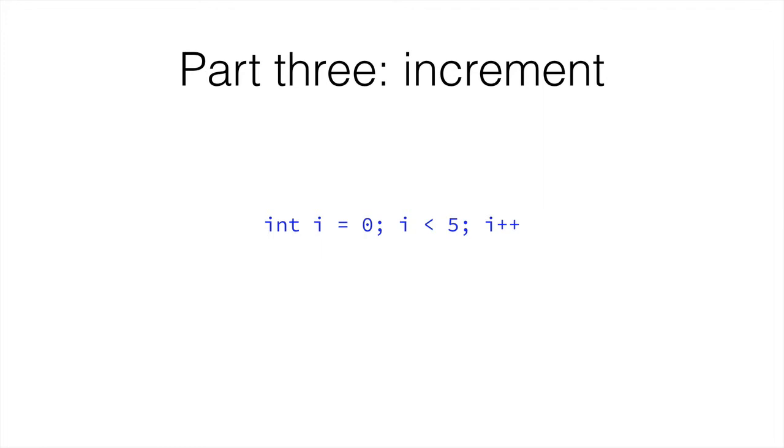So this is how it's done. We put those three parts inside brackets and before them we put the keyword for. So for int i is zero, while i is less than five, we increase i by one and we do something. So it's not that complicated.